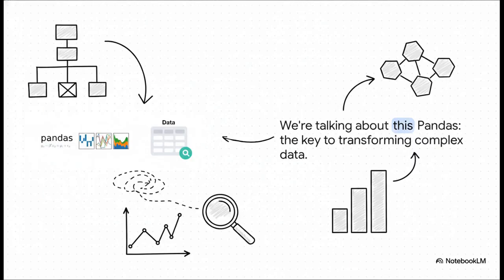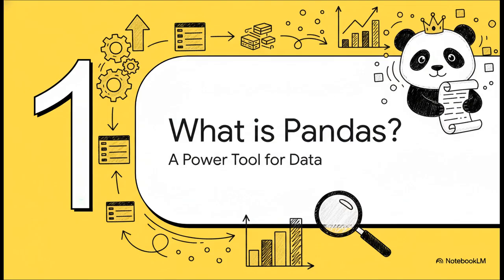Nope, we're talking about this pandas. It's not an animal, it's one of a data scientist's most essential tools, and its whole job is to take that messy, complicated data and whip it into shape so you can actually understand it. Okay, so we've established it's a big deal, but what is it, really? Let's dig in and figure out what makes it so indispensable when you're working with data in Python.